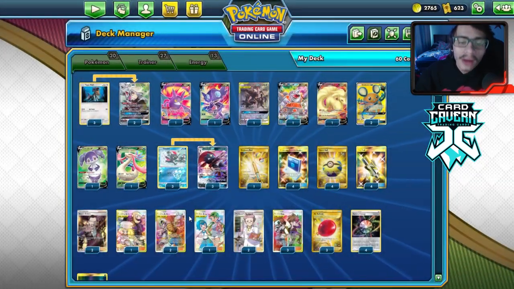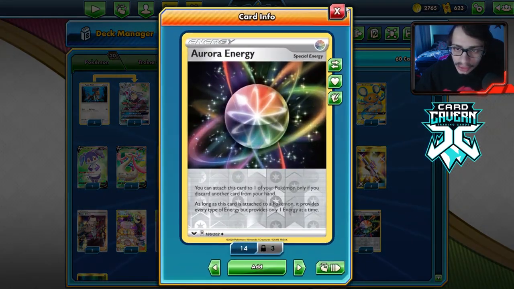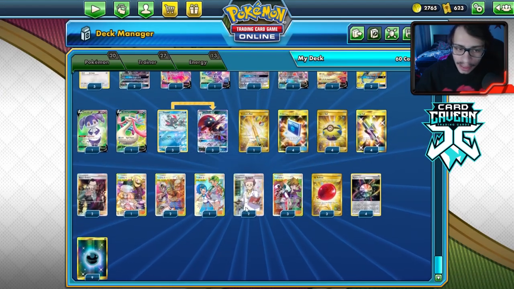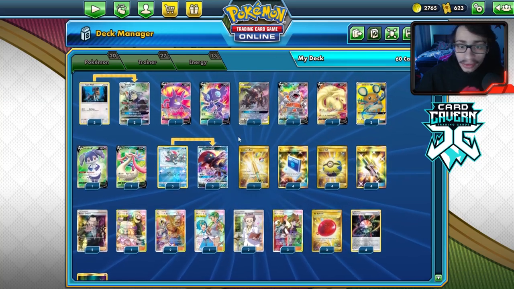We do also play Guzma & Hala. This can get us Aurora Energy pretty much. And then, of course, it can also get us Air Balloon. I don't play a Stadium, but yeah, there's no room for Stadium. It's actually a bit of a Tool Scrapper-less deck. But yeah, all the attackers are in here.